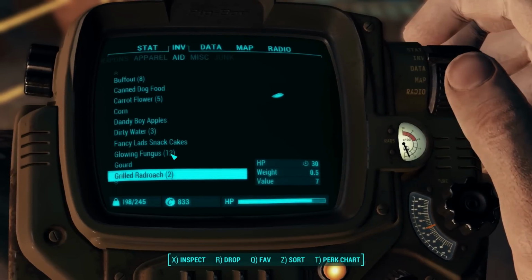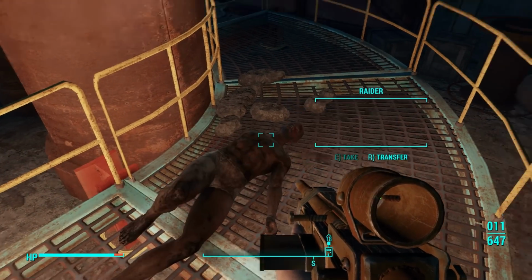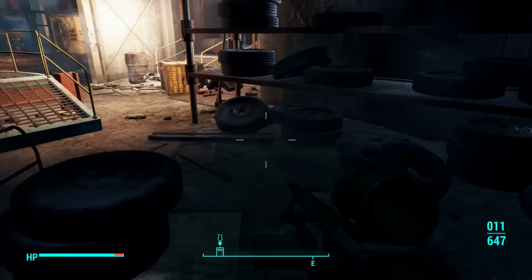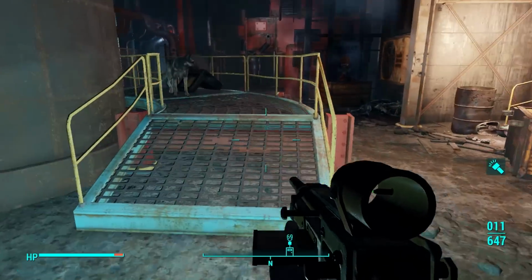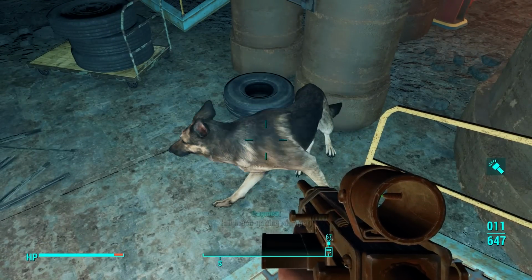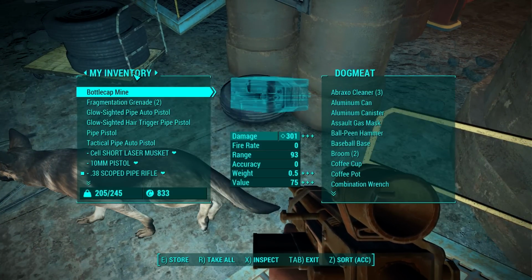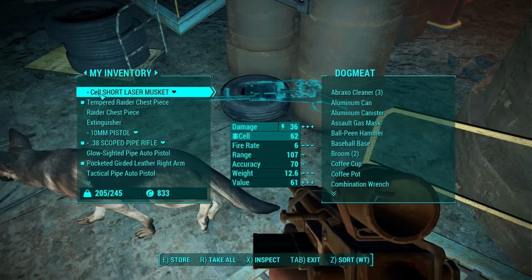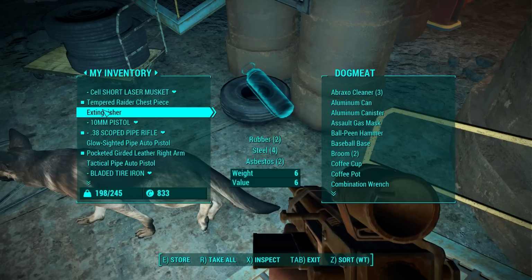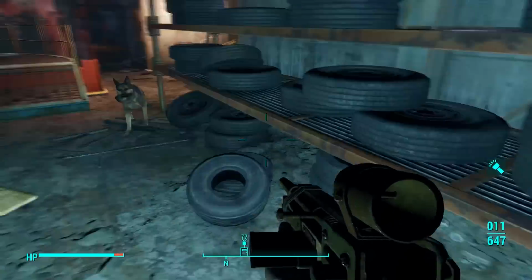What's my weight looking like? It's okay. I don't think Dogmeat is full either. Maybe he is. Let's check Dogmeat. I gotta see how full he is, if he can take anything else. Sort by weight. Normally I wouldn't do this on camera, but it'll be quick. Chest. Okay, he can still take stuff. Okay. I'll do inventory management off camera for sure.